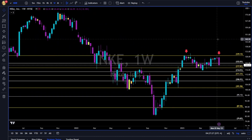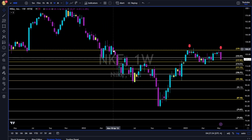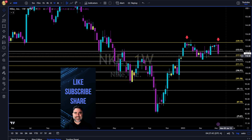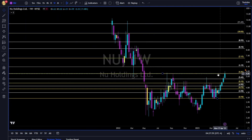Nike — by the way, if you have not seen the movie 'Air' yet, I highly recommend it, great movie. Nike on the other hand is not so great — double top scenario. Short positioning starting below 117 to the downside, and if this validates, we might go all the way to 100. Of course, this double top scenario negates above 130.